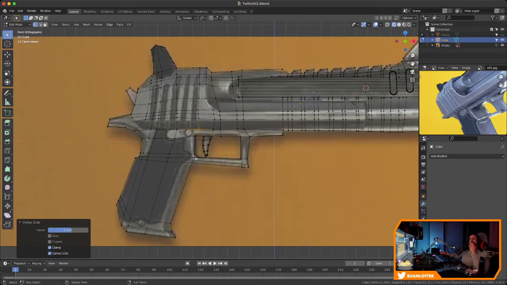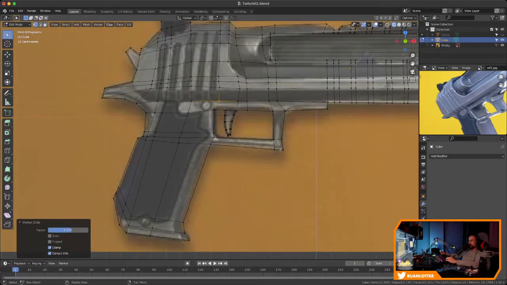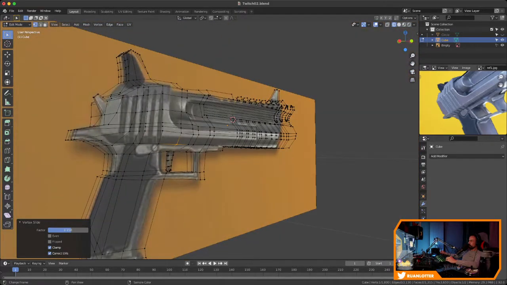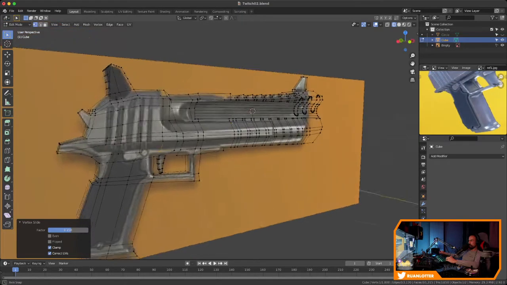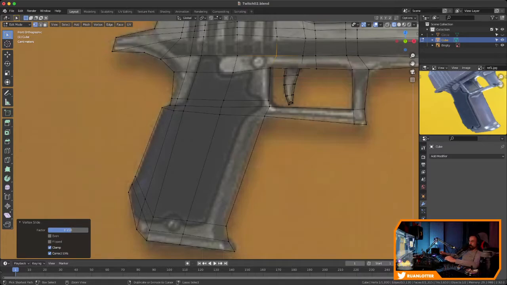Maybe we can see if we can create this grip on the grip. This piece here. So that's probably going to be quite a tricky thing to create. Let's see here. So that kind of just pops out a little bit. So I'll probably have to use the knife tool and cut in here to create all this geometry. I'm going to save and give it a try. I've never really used the knife tool. I don't really use it often, but I'm going to give it a try quickly and see if this is going to work at all. So this is probably going to be very, very messy, but I'm going to give it a try.